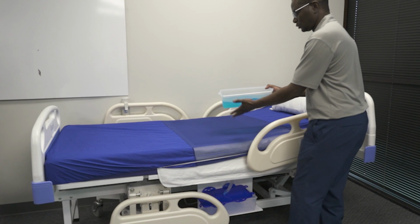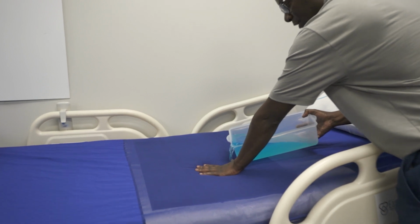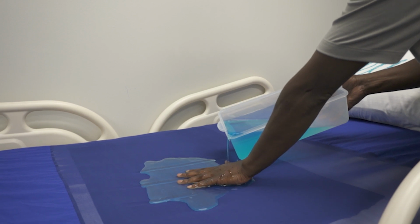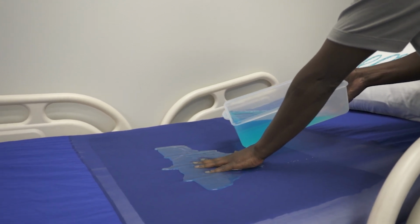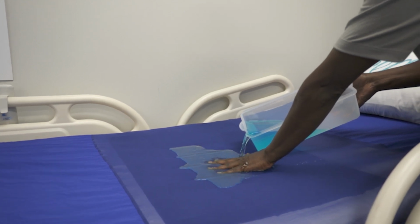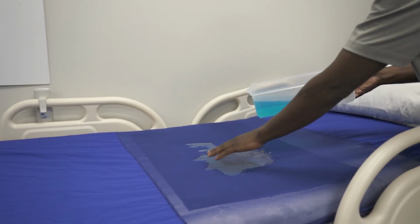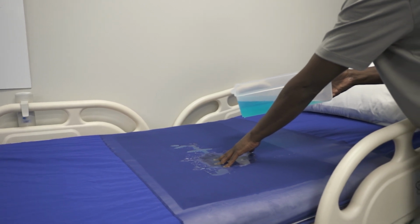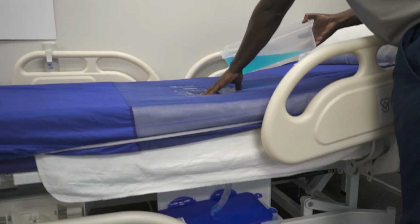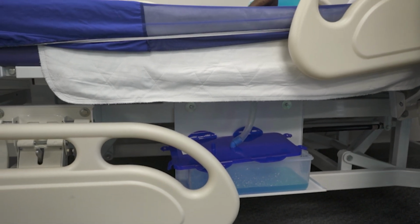This is how it works. A patient will be laying in bed and they will have the episode. They'll be laying right there. And let's say they had an episode of incontinence. They will have the urine. Okay, so it just doesn't go all over the bed. It doesn't, because there are holes situated strategically in the mattress, and the urine drains through the mattress to that correction chamber under the bed.